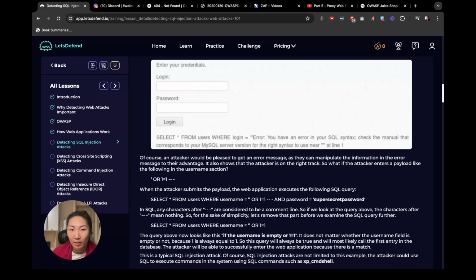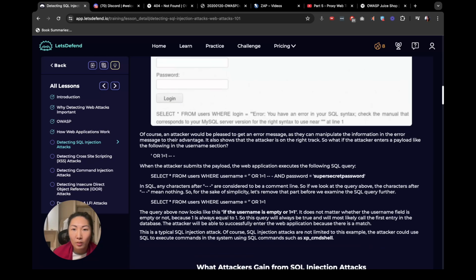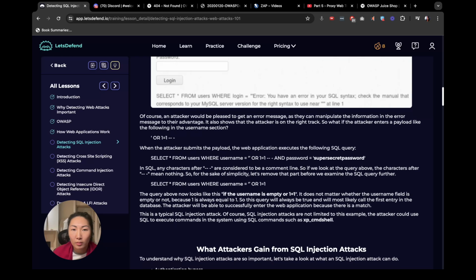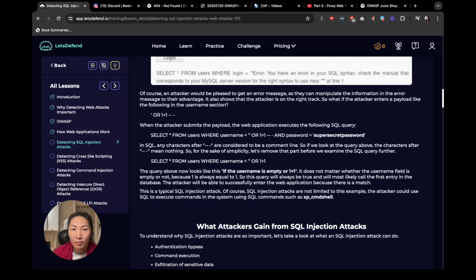Yeah, this one: ' OR 1=1, like with the quote, is a very common SQL injection. When you see this in any logs, you know that's what they're trying to do. It's SQL injection. Username equals quote unquote, OR 1=1. So 1=1 is a true statement.